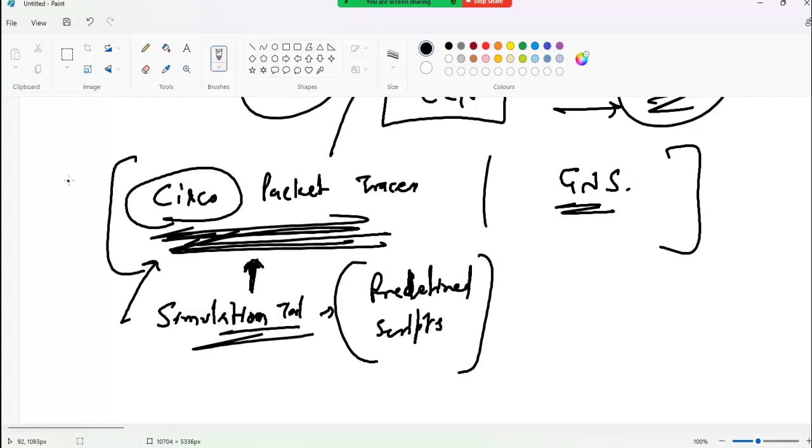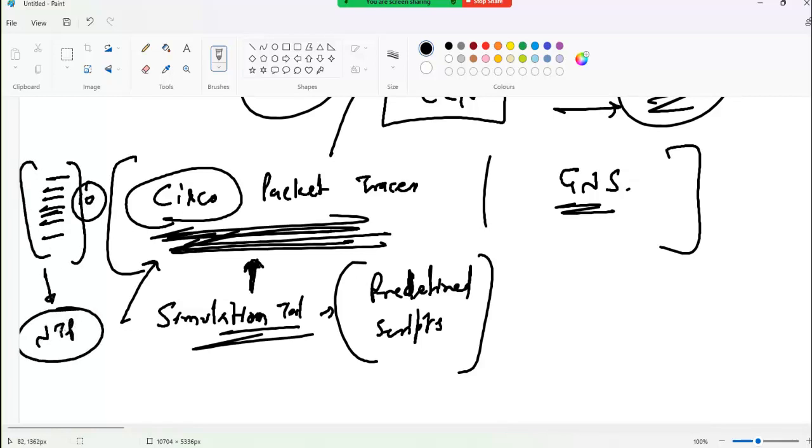Suppose I have only these 10 commands defined in Cisco Packet Tracer. For example, NTP commands are not enabled in Cisco Packet Tracer, so you won't be able to perform the NTP task, because the scripts in this simulation tool are predefined.